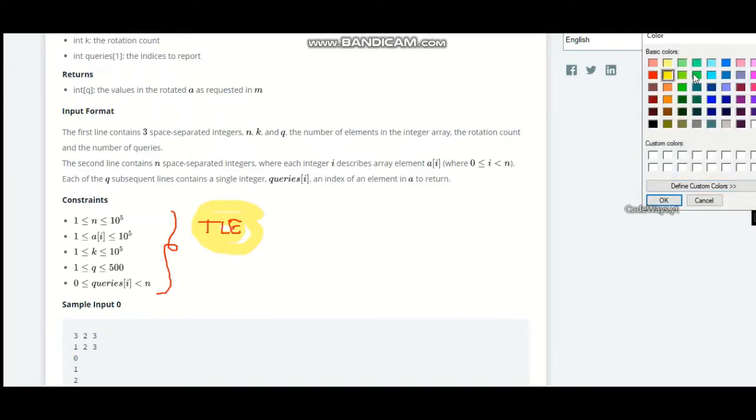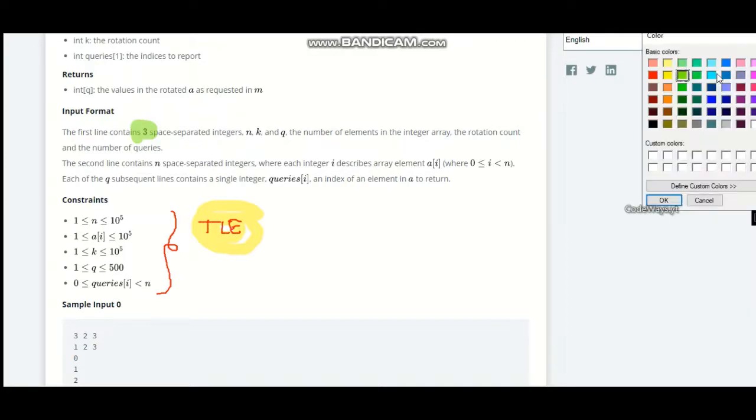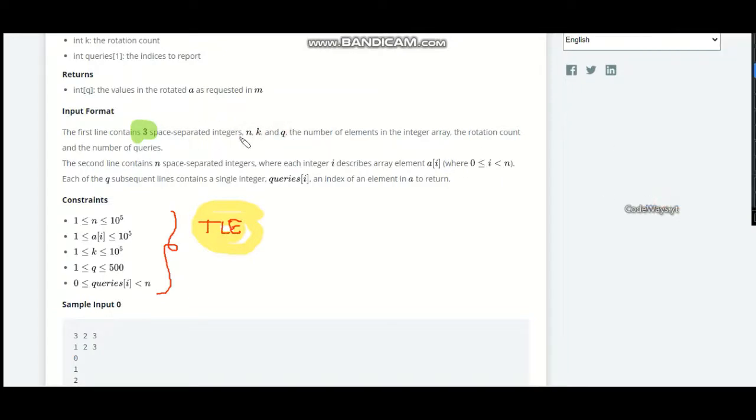The first line contains three space separated integers. What are they? N, K, and Q. What do these N, K, and Q mean? N will be the number of elements.